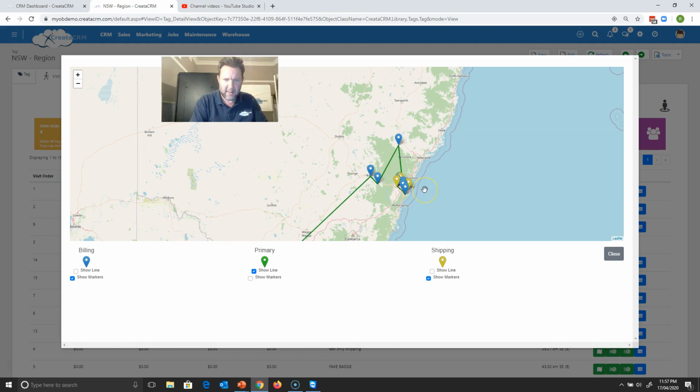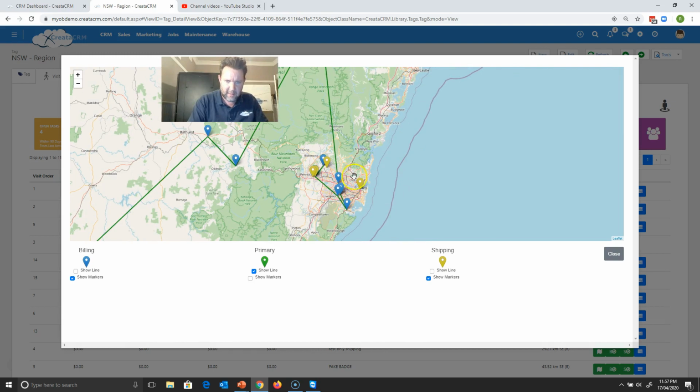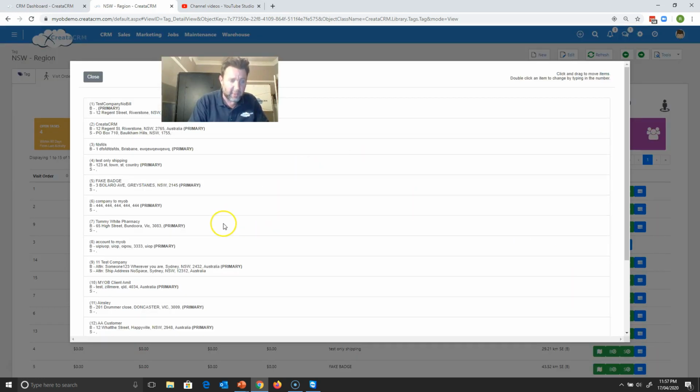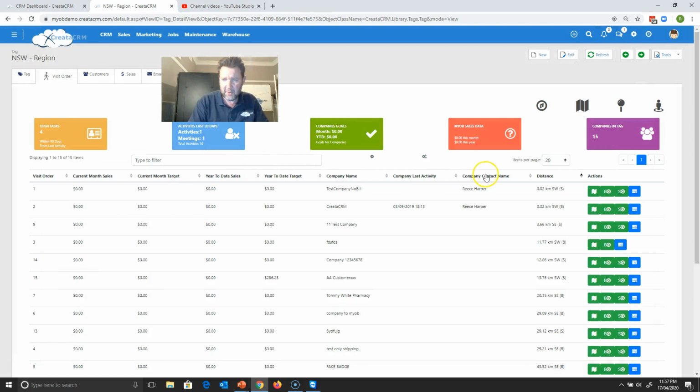So you just map that out, and the maps and the visit orders across. So in the visit order section, you can click on a little cog up here, and you can drag and drop them to have your visit orders across, so you can display. The other thing is you can sort on the distance where you are. The goal is to group them up into locations, because we give you guidelines of where you can go, but the key thing is this is geolocation to where my map is right now. I can just know where they are.